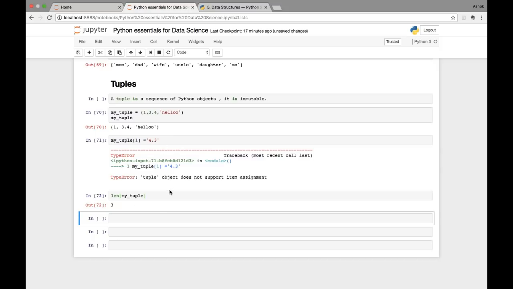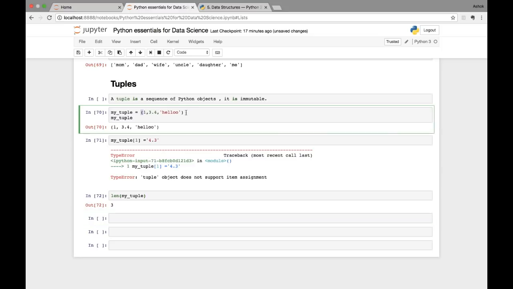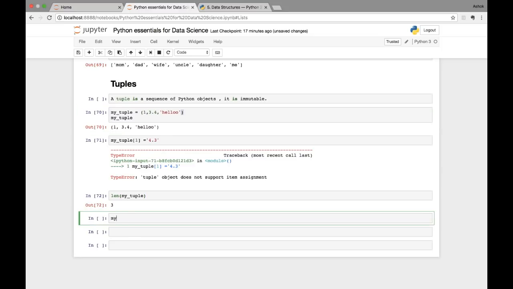Tuples can also be declared in a slightly different way. One is by directly opening and closing a parenthesis and putting the elements inside it. But you can also define a tuple, my tuple 2 for example, using a small function called tuple itself and pass on a list. Remember, when you open and close square brackets, you are actually passing on a list.